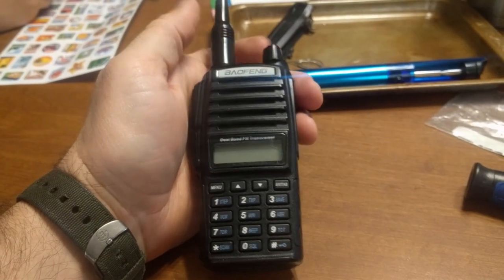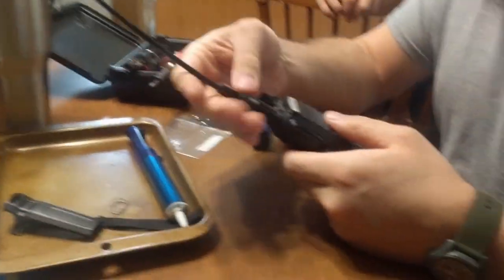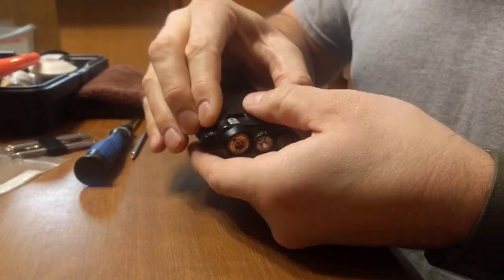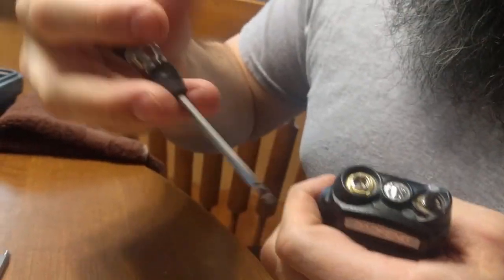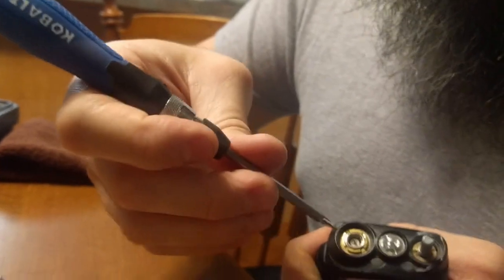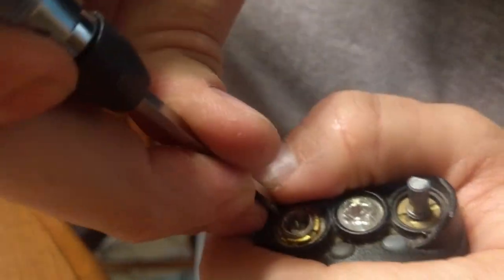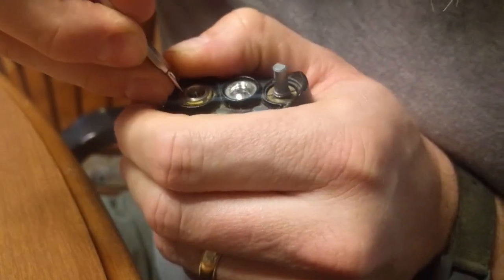Step 1 is going to be to remove the antenna and control knobs. The antenna unscrews, the control knob pulls straight off. Slide the battery off, and then you should be able to come up here to these two nuts. One's around the antenna connector, one's around the power switch and volume potentiometer. And they can be kind of tight.